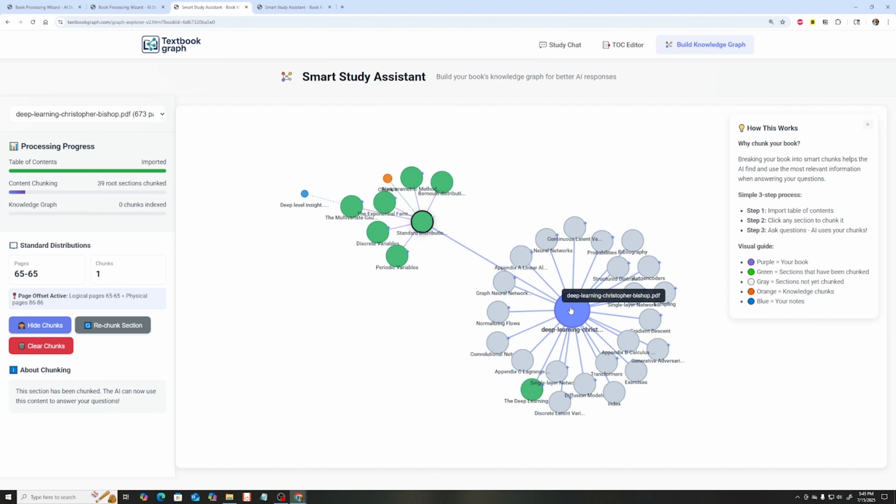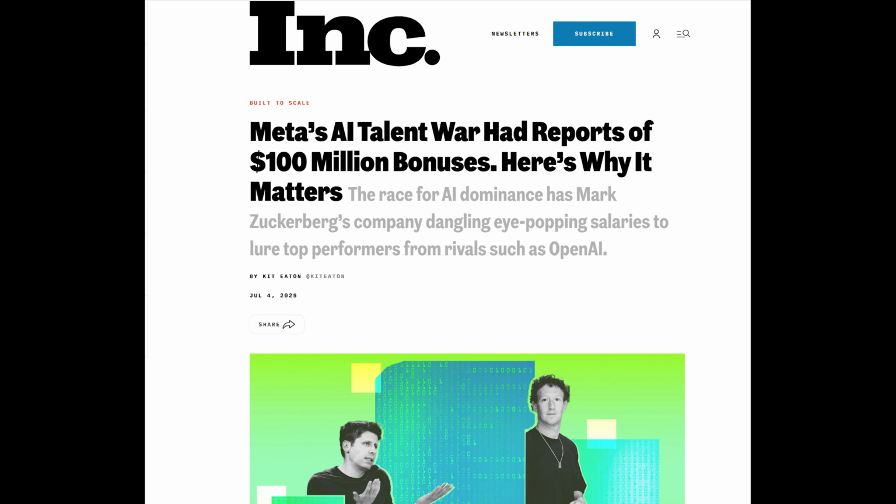So it's a very powerful tool that creates a new way to advance and speed up the learning process for dense material that you can find in these types of textbooks. If we all want to make $100 million, like people are getting packages to go work at Meta to come up with new advances in this type of material, then I think this is an excellent way to study and learn this type of deep learning and other types of dense textbook material.